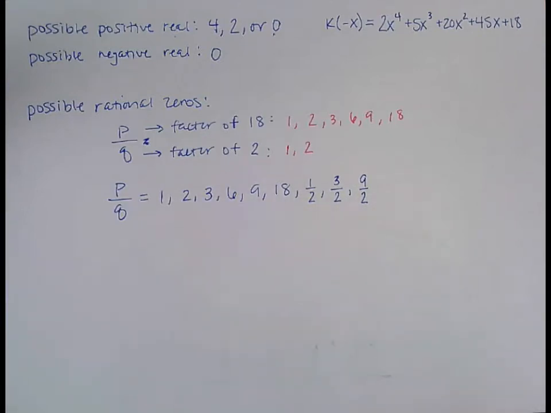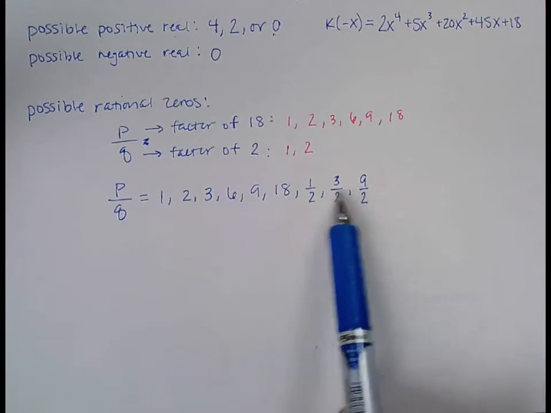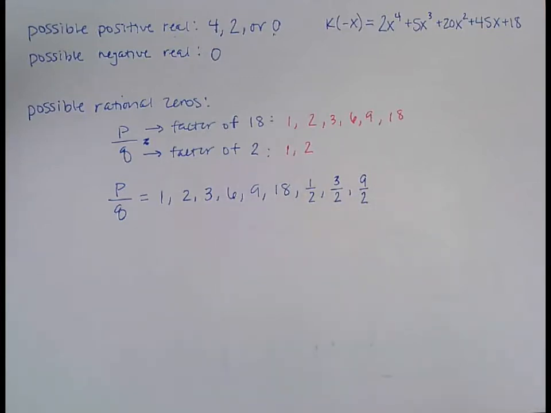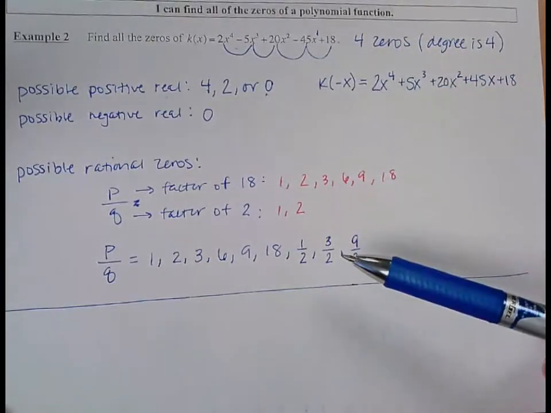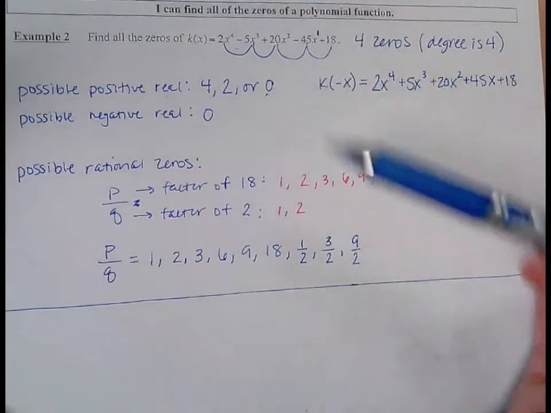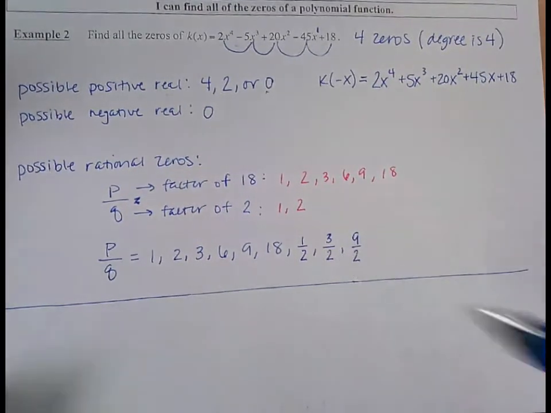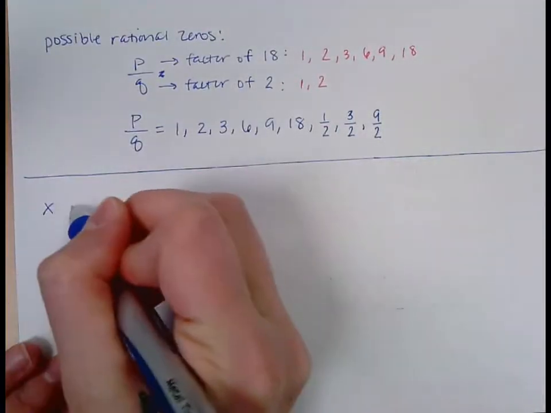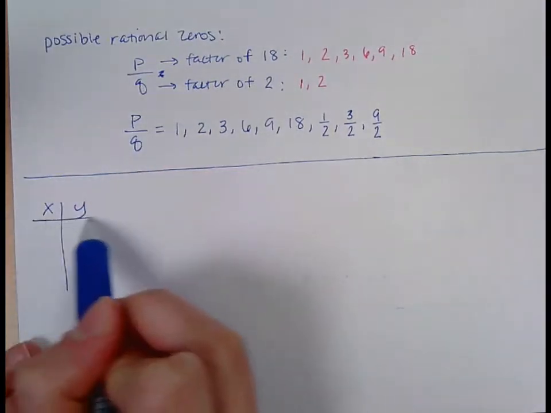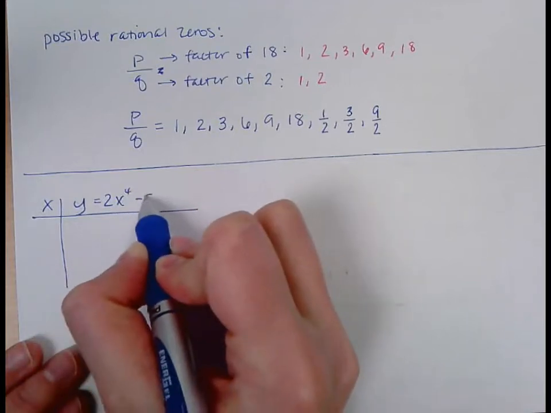So in my next step, when I'm actually trying to find a zero, I should only try numbers from this list. Any number not in this list is not going to work. That's why this step is the most helpful. So now we're actually going to find the zeros. Even though all of this technically right now is optional, if you didn't do any of this, you could still answer the question. This gives you a lot of helpful information to be able to find the zeros. So I'm going to start out like we did yesterday, make a table. And you don't have to do this. I'm just going to rewrite the function so I don't have to keep moving my paper up and down.